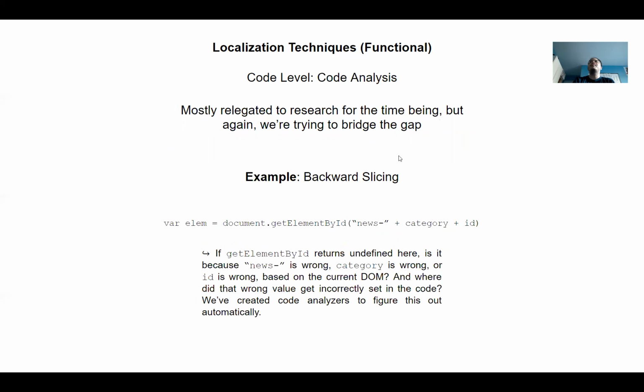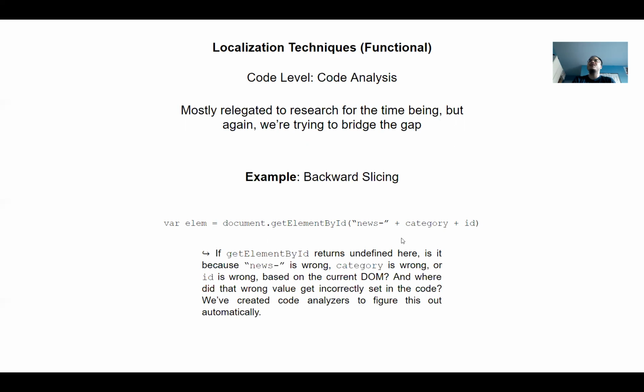So that's for the standard practices. Another thing that people have done in the past, again mostly relegated to research, is code analysis. One example is backward slicing. For example, you have this JavaScript line of code: var elem equals document.getElementById, taking a constructed string as a parameter.